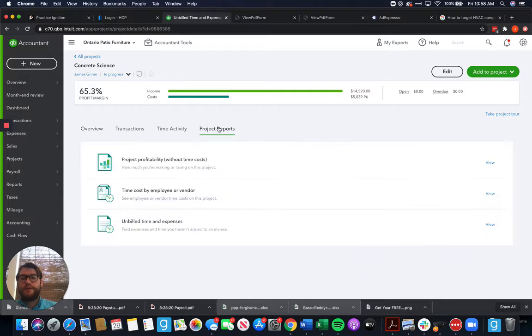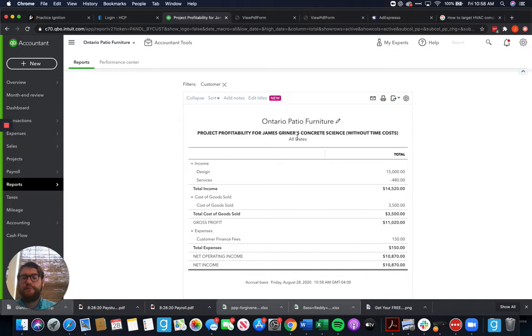Now, if you want some more detail, we can always come in and run a project profitability report. This is basically a P&L, or profit and loss statement, specific to this project. You'll see that everything we saw on that one page is still here: where our income went, what our total income was, our cost of goods sold, and if we had a breakdown of that, I didn't do that for this customer. What our gross profit is, which we don't see there, so this you might want to see. And then what our expenses are and the breakdown there, to give us our total net income.